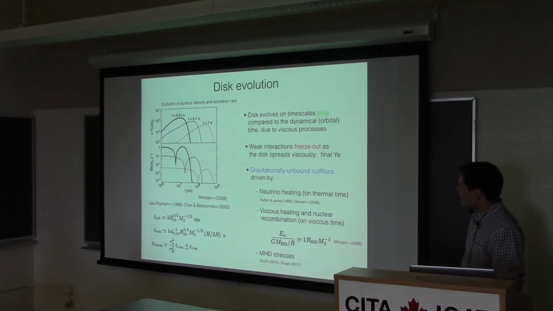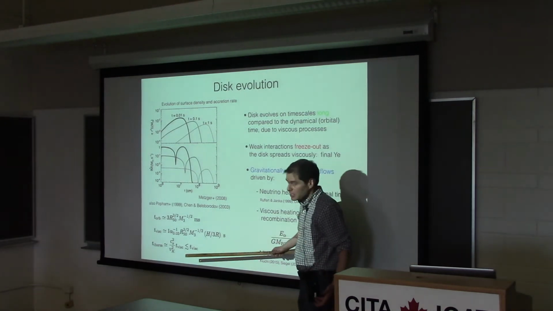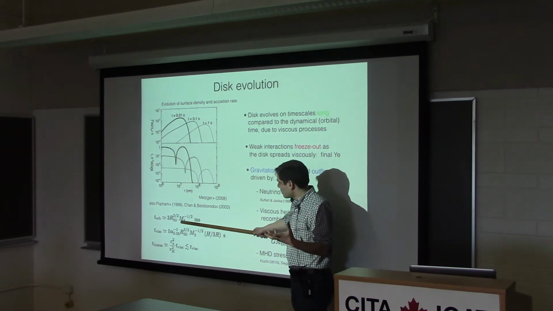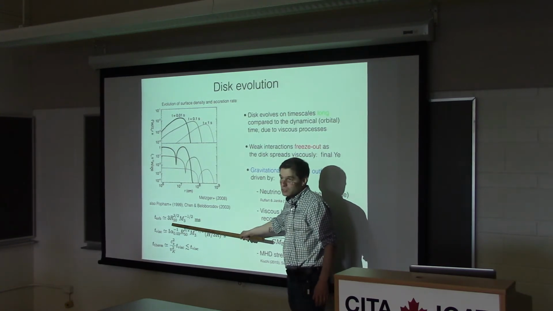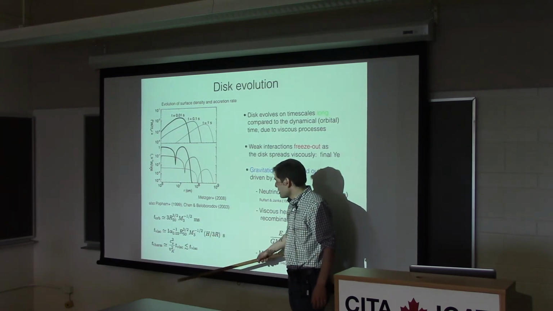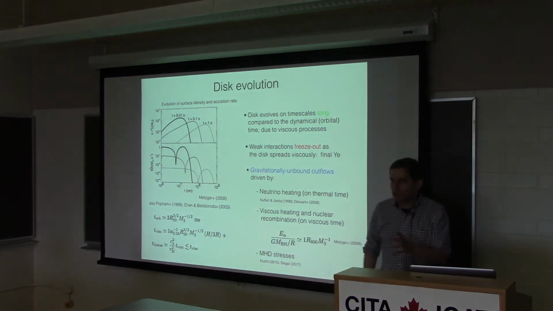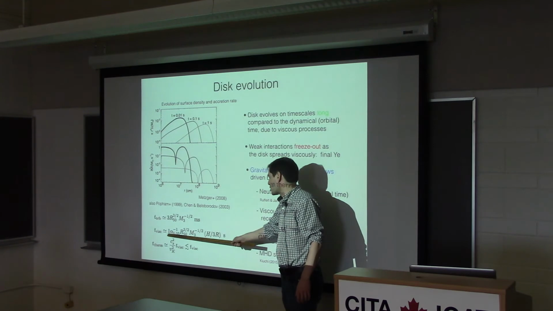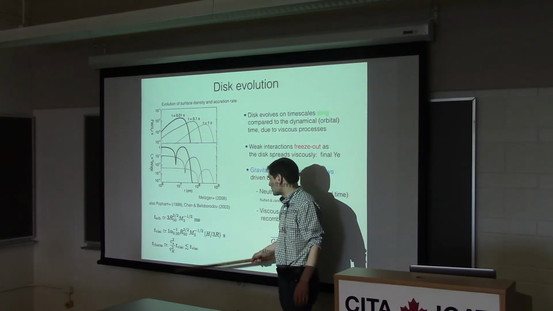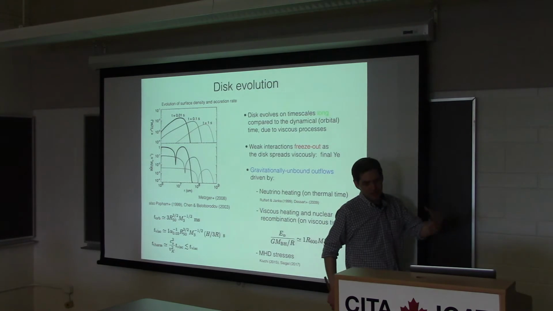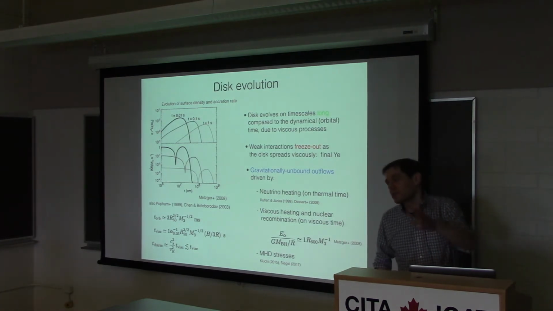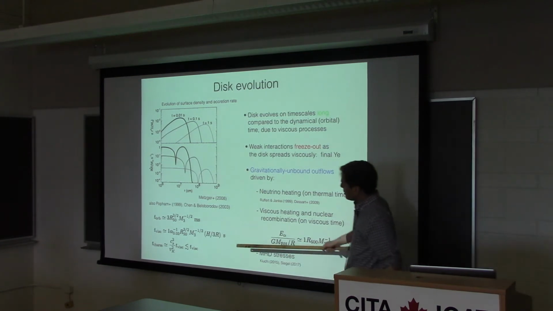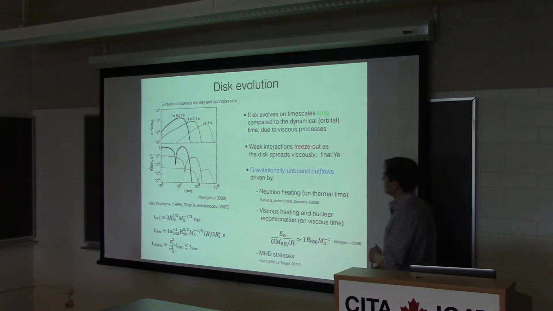now when angular momentum is transported on the disk, can lead to essentially some mass ejection at late times. And just to clarify here, the relevant time scales in the system are the orbital time, which is essentially the dynamical time on a time scale of a neutron star, about 3 milliseconds, at a slightly larger radius, 50 kilometers. The viscous time, of course, is dependent on what you assume for an equivalent alpha parameter, but if it's 0.03, say, it's about 1 second, 300 milliseconds to 1 second. And the thermal time, which is related, for instance, to the total internal energy divided by the neutrino luminosity, is about 30 milliseconds. So it's a hierarchy of timescales that determine the evolution of the system.